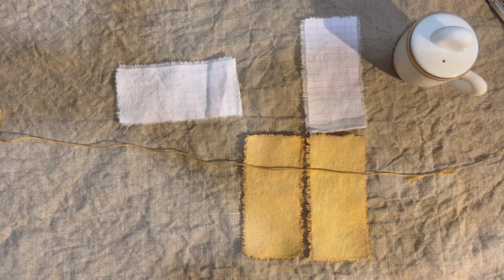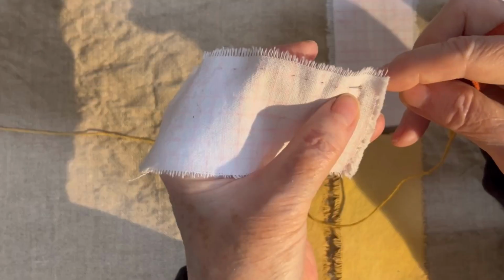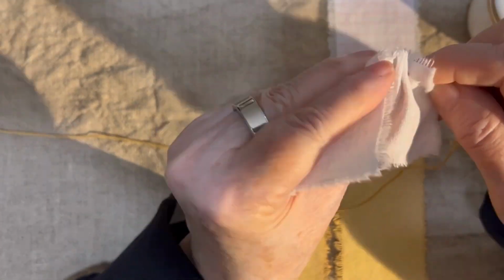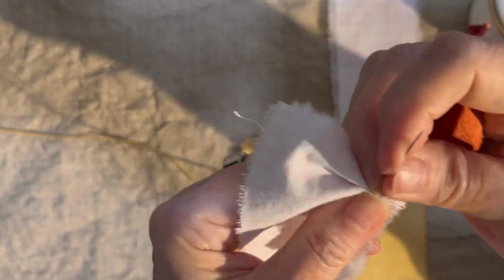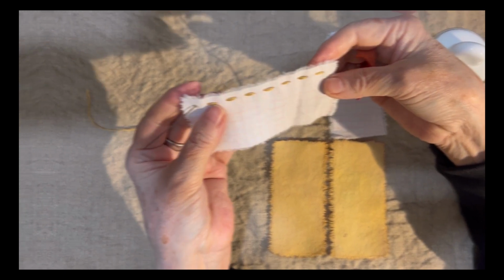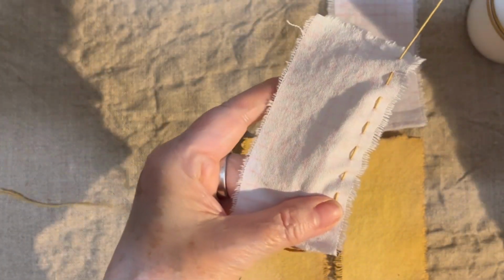And I'm going in along a 1/4 inch grid, in and out, up and through, down the length of the 4 inches of the canvas. And I'll speed it up a little bit here until we get to the end. Then I pull it all the way through. It's really difficult. I'm struggling with the thickness of the canvas and the thickness of the thread, but it's worth it because I really like the boldness of the line that it creates.